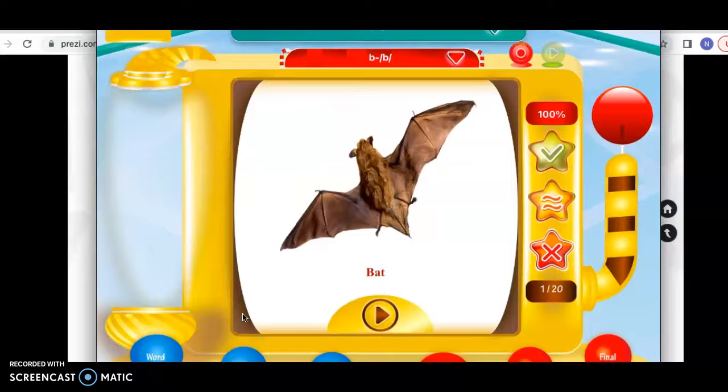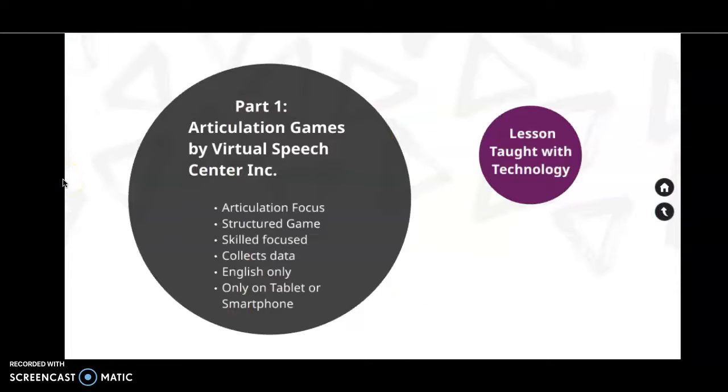And again, we can work on different placement of the sound. So the students have a variety of choices to play. For example, like you saw, we can play flashcards, matching game. The tool that they like the most is recording themselves and listening to themselves say the words.